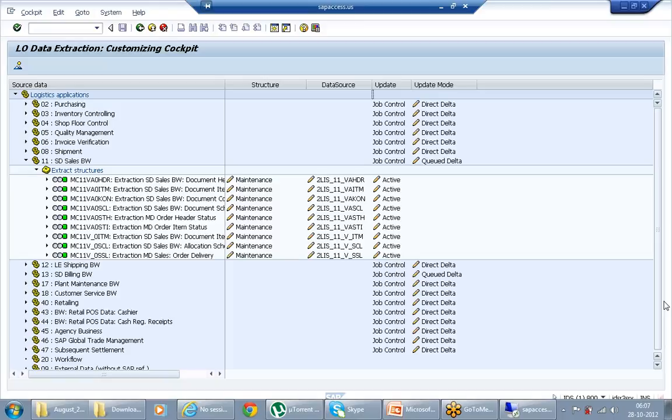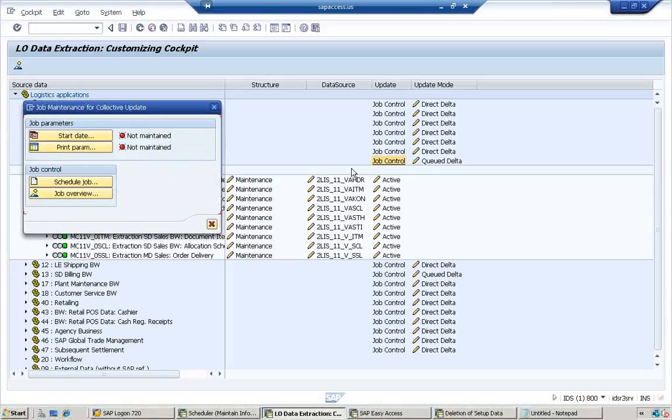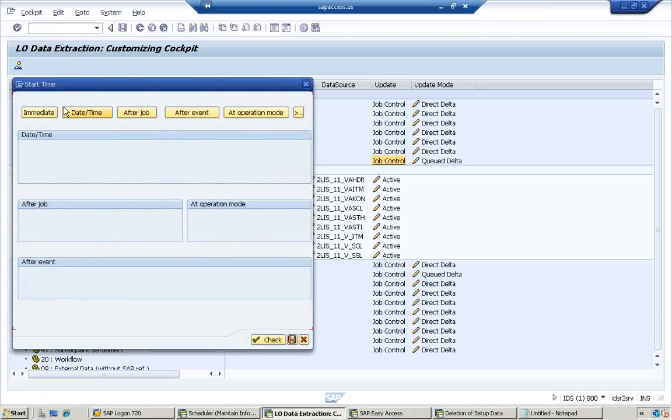Alright, but you'll have to mention the frequency at which you will do your delta loads. So here, if you want, you can click on the job control. How often do you want it? You can mention.